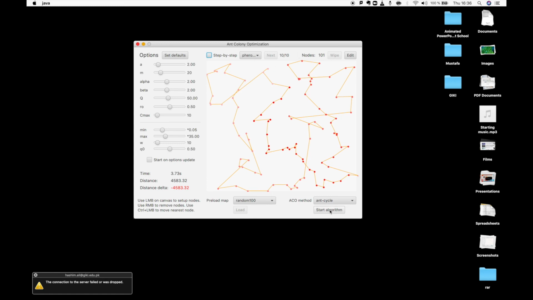If I press start algorithm again and keep the current result in mind, we'll see that with each iteration maybe the output will change. So for example, here you can see that the output has changed now to something else, and similarly if you click it again, it is possible that it's going to change after some runs. Since this is probabilistic, it is going to change, and you can see the distance delta is positive here, the distance here is negative, and so this is kind of the most feasible one. You can run it multiple times and get the most feasible one.